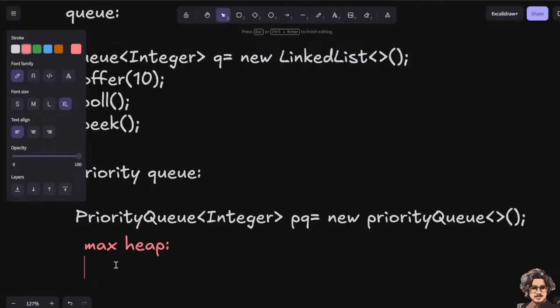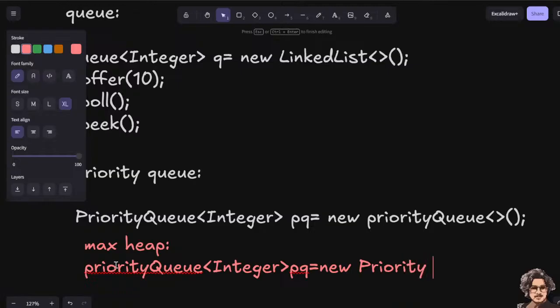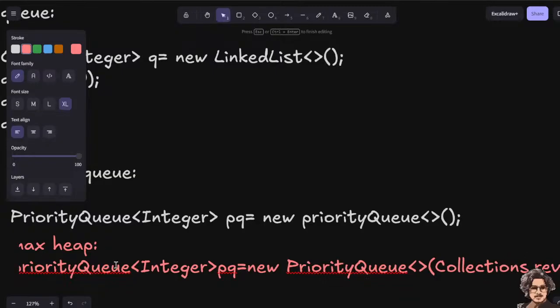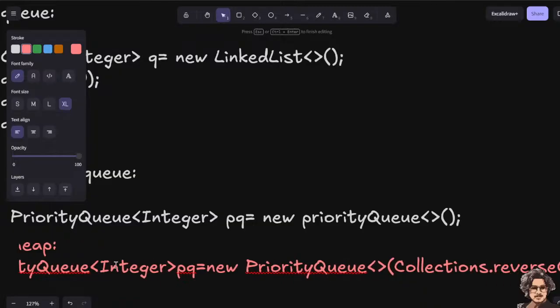For max heap, simply PriorityQueue with capital P and capital Q, Integer. In the brackets I have to write one more thing: Collections, with capital C, Collections.reverseOrder, so the O must be capital.